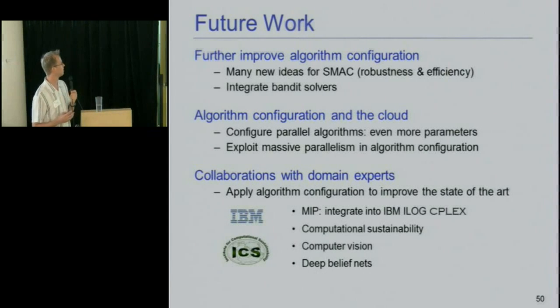Finally, I'd like to collaborate more with domain experts, and we've started a variety of projects to improve the state of the art in various areas. More generally, I think more and more complex systems will have more and more automated methods for optimizing their parameters because computer time is getting ever cheaper and human expert time is not. So I really think that automated configuration and automated methods in general will be a growing field.